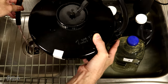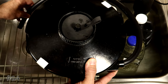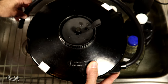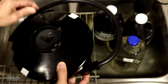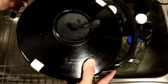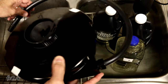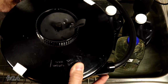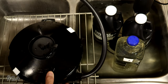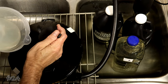Like I say, this is a little tricky to do when I got the camera right there. So there's going to be times when I'm kind of probably blocking the camera view. There's the pink. Well, let's just get that all out of there. Yep, and then I'm going to hit the camera from time to time as well. Usually it doesn't take this long to drain. It's because I'm in such a weird position here. So let me fasten my hose back up there. Now, let's put the water in.